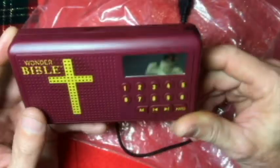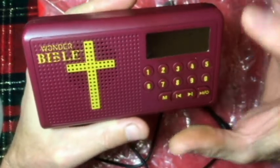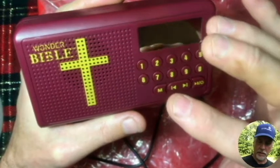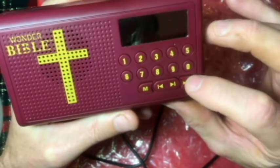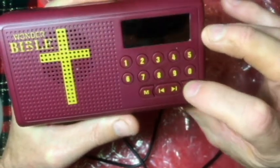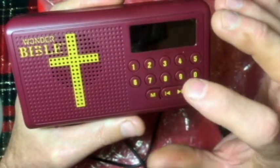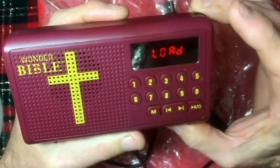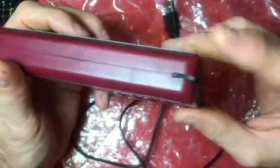So we're going to go ahead and get started. I'll let you listen to it. What we'll do is go to the very beginning. This is the King James Version. There's an NIV version as well. Let's go ahead and go to the very beginning, and it will also tell you the name of the person who you'll be listening to.